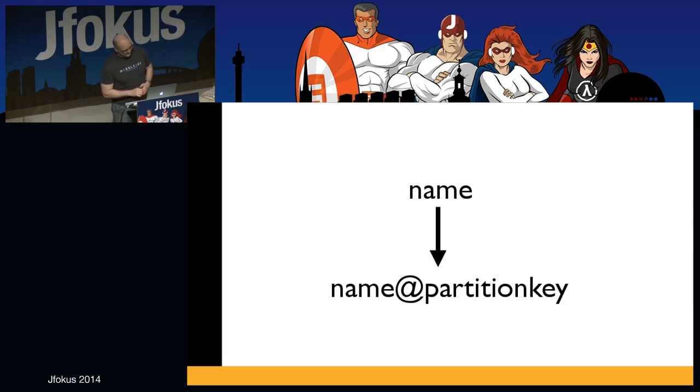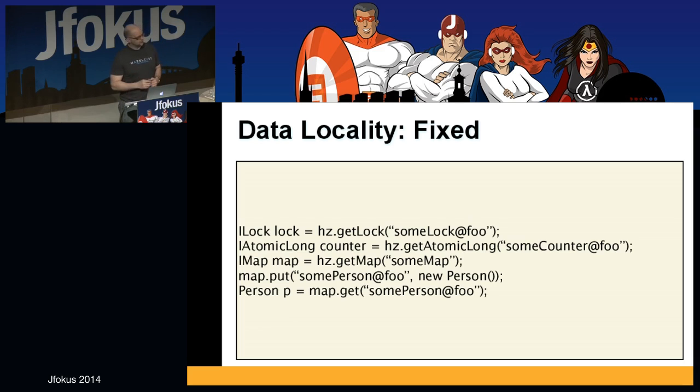And the problem here is that in Hazelcast 2, the name of your object, for example, SomLog or the Som person, has two functions. First, it identifies that particular object. The second one, it also determines the partition where that object is going to live. And what we did in Hazelcast 3 is that you can use the following syntax: name at partition key. Then the whole thing is being used as an identifier, but the partition key is being used to determine the actual partition. So if I want to group the SomLog, the Som counter and the Som person within the same partition, I can use the following solution for that.